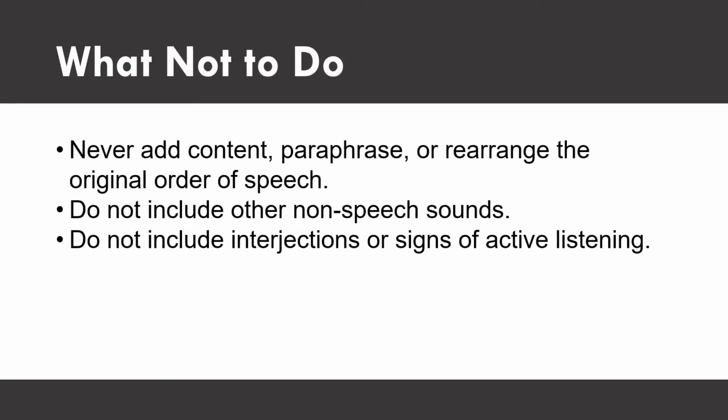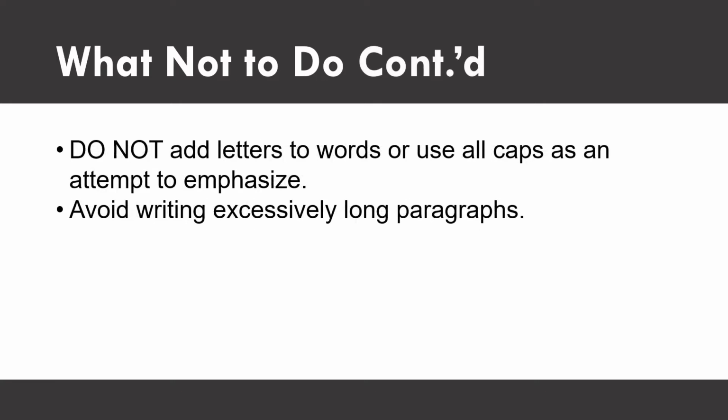First, never add content, paraphrase, or rearrange the order of a speaker's words. You also don't want to include non-speech sounds like laughing, coughing, clapping, etc. Don't include interjections or signs of active listening either. You also don't want to add letters to words or use all caps as a method of emphasis. Avoid writing long paragraphs as well. Some strategies for this include looking for natural points in the speech, such as a shift in topic, emphasis, or reference to start a new paragraph, and thus avoid run-on sentences.